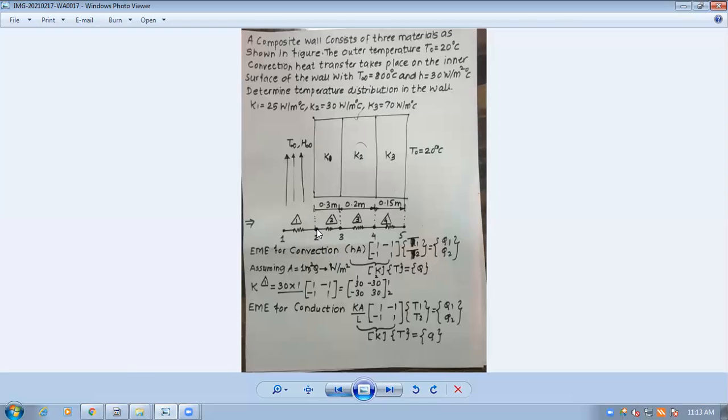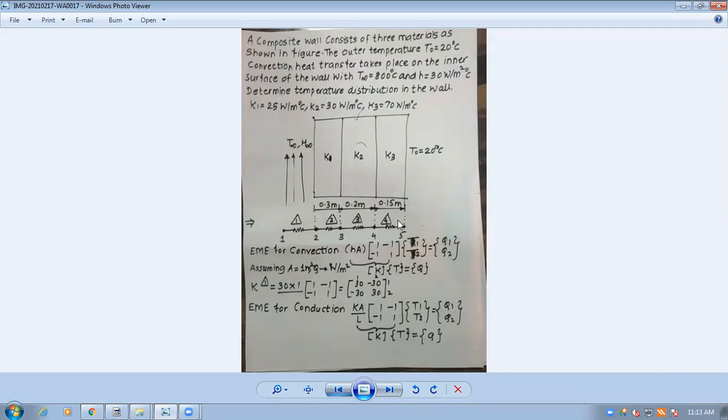Now see, once you assign the elements, after that you need to assign the nodes, right? So this is node 1, node 2, node 3, node 4, node 5. Heat will be transferred from node 1 to node 2 by convection, from node 2 to node 3 by conduction, from node 3 to node 4 again by conduction, and from node 4 to node 5 again by conduction.